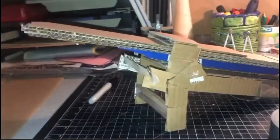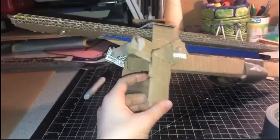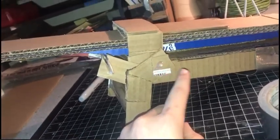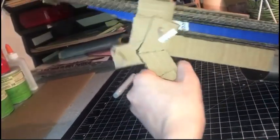All right, now here is the release mechanism. It looks complex, but it's basically a Y. On one arc of the Y, there's a pin, which is the skewer stick, to hold it in place so it can go down and up.